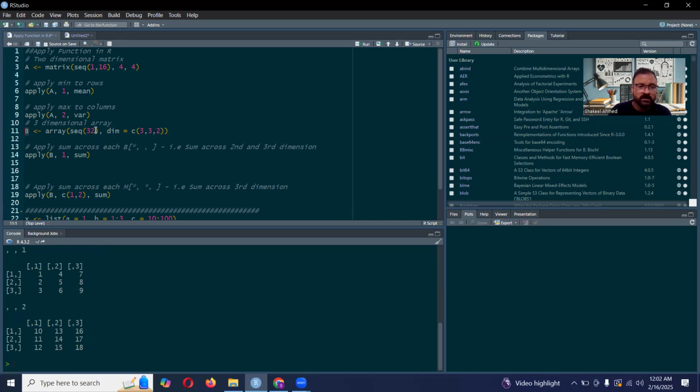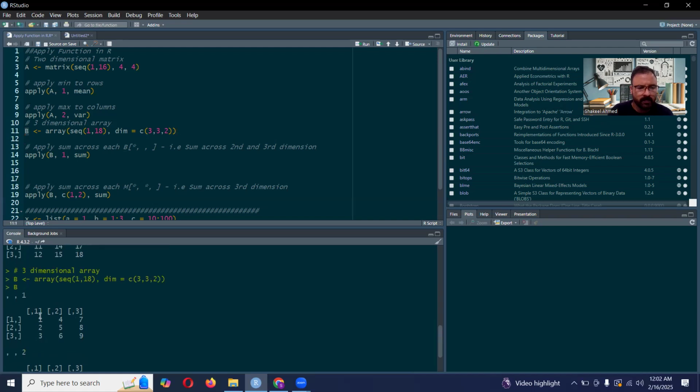And although you can just write a sequence 1 to 9, as you have 1 to 18 as we have written here. So these are two elements in this array, the first matrix and the second matrix.